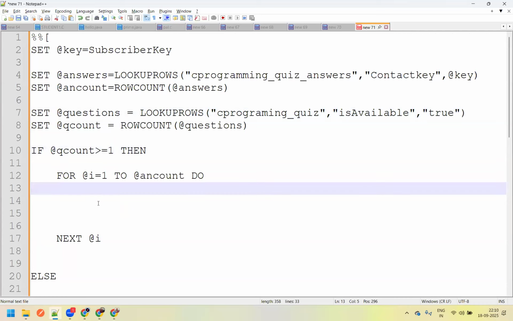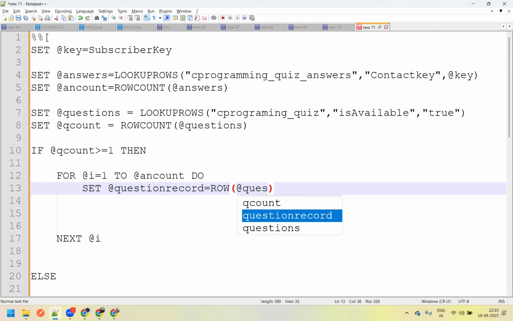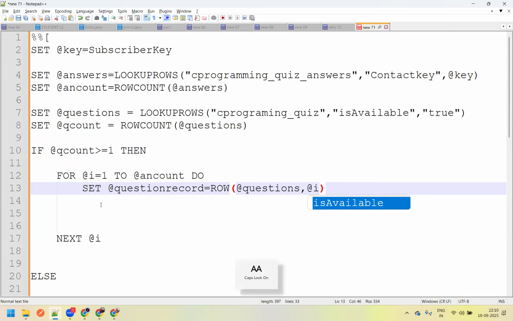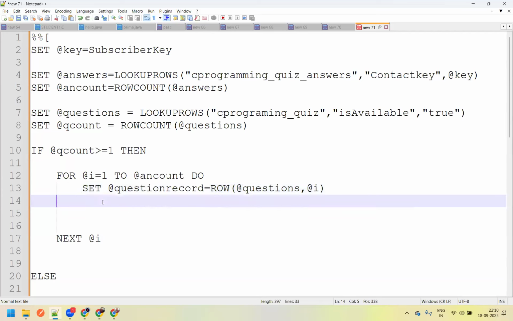So I need to display the question. Set at question record is equal to row at questions, comma at I. So this will be having the question.